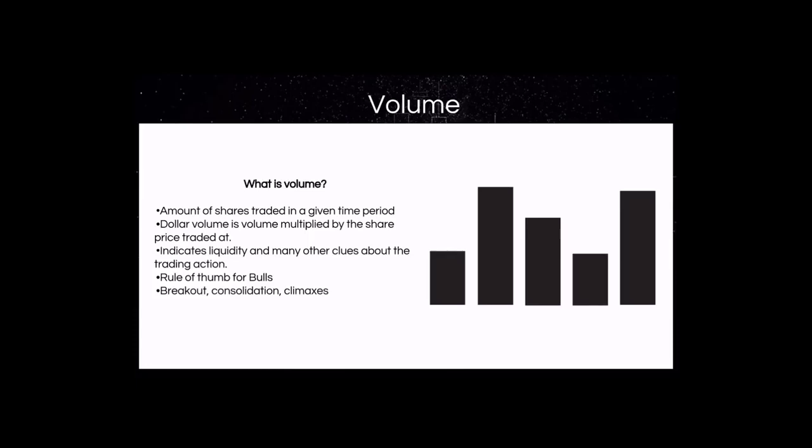You can see a bullish move occur, and if you see decreasing bullish volume on that move to the upside, that would have me questioning the strength behind that move and wondering if it's going to be a bit of a fake out or if the bulls are going to be able to keep up that momentum. But if you see increasing bullish volume on an uptrend, you know the volume is backing up the price action and the bulls are strong.